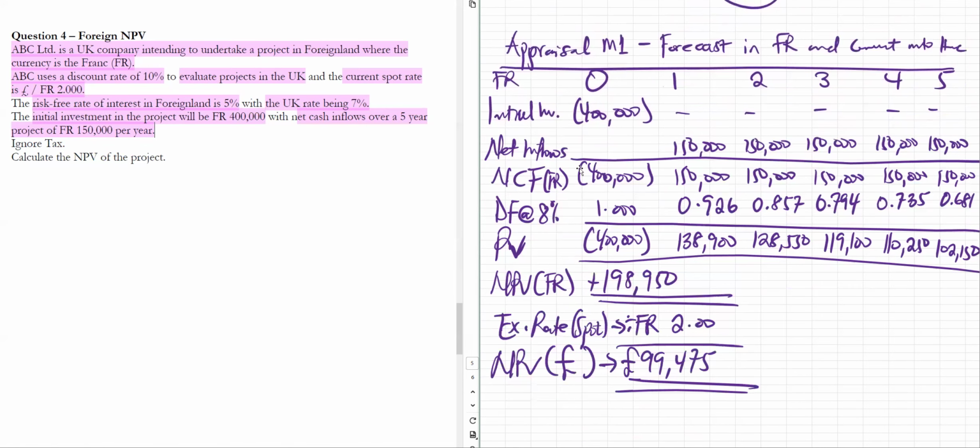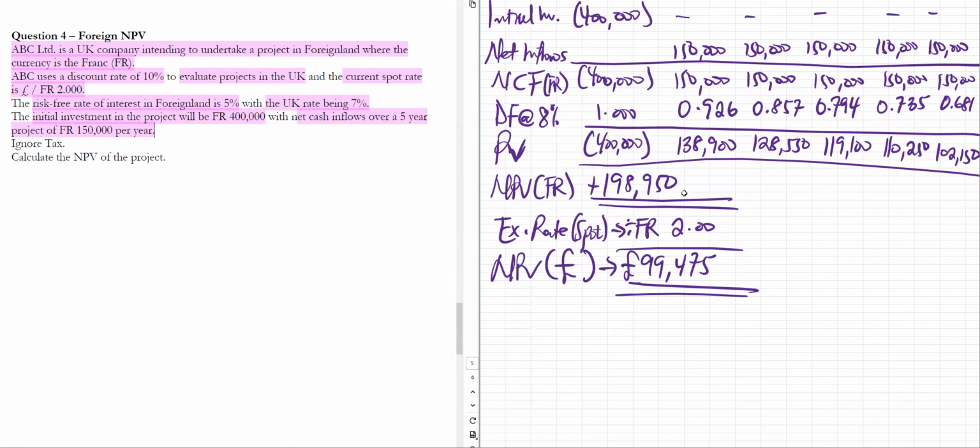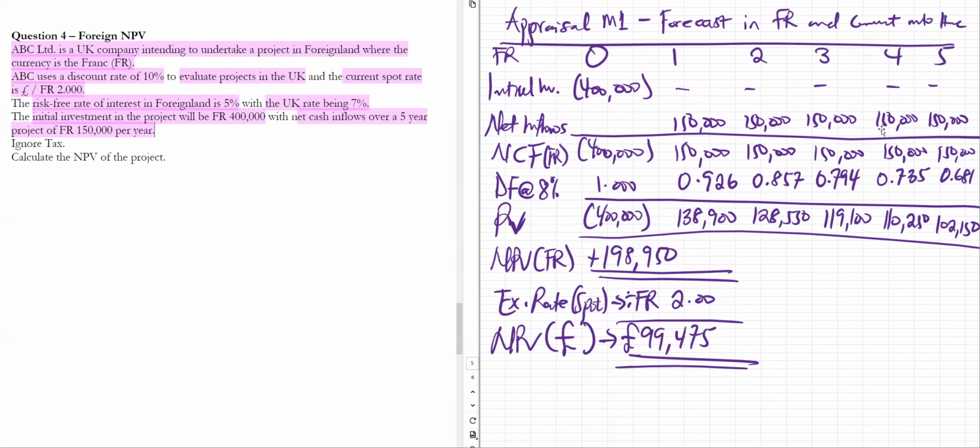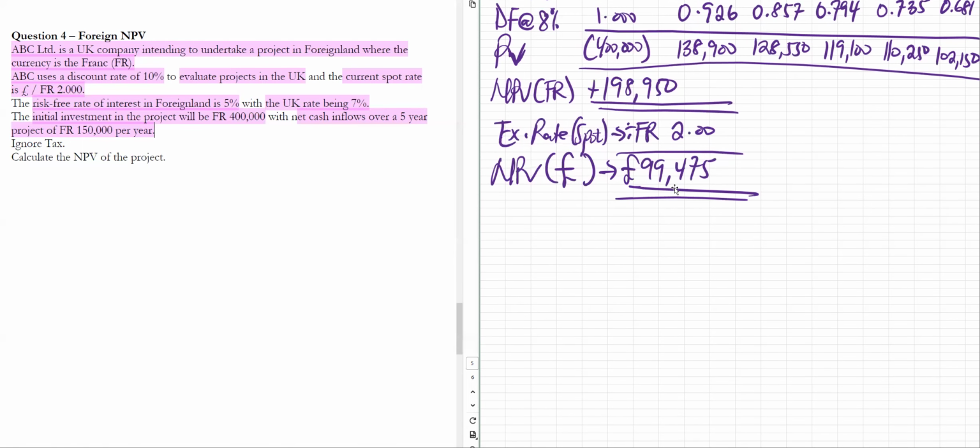So this is the first method. So the first method, you do everything in the foreign currency, then discount in the foreign currency and just convert. Mostly, they will not give you room to use this. It's relatively simple. The examiner will want you to forecast the exchange rate. So that's what we are going to do. Okay, so method number 2, this is where we get our cash flows in pounds, in the home currency. Okay, we get our cash flows in the home currency.